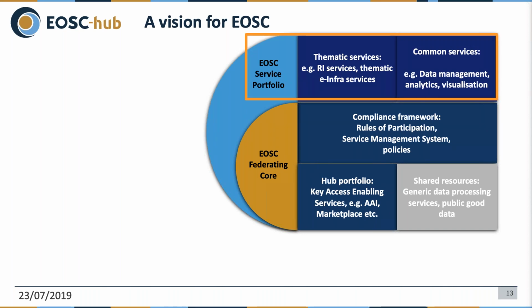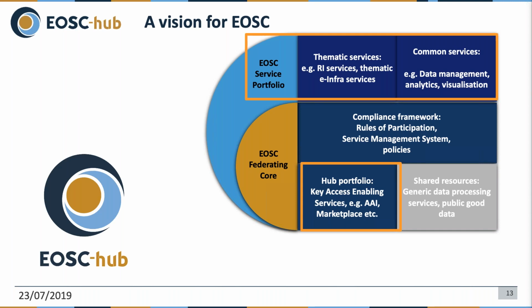So I just have to go on my animation. As I said, we have the EOSC service portfolio at the top, and then within this federating core, we have another portfolio called the hub portfolio. These are also IT services, but these are the ones which glue together the hub, or the federating core of EOSC, and are not really always going to be visible to researchers. These are things like AAI, the marketplace at EOSC Portal, which I think most of you will know about, common help desks, common tools for managing collaborations and federations, and these have a high value as well.